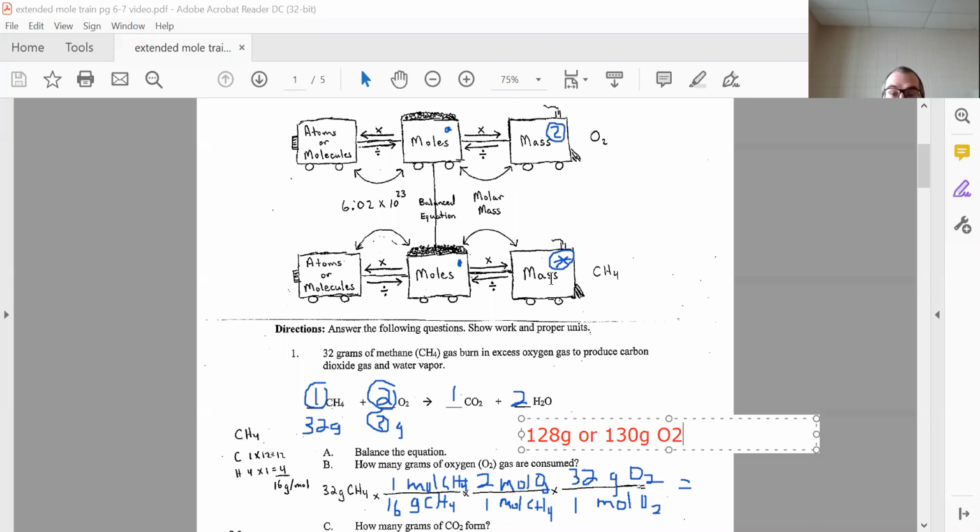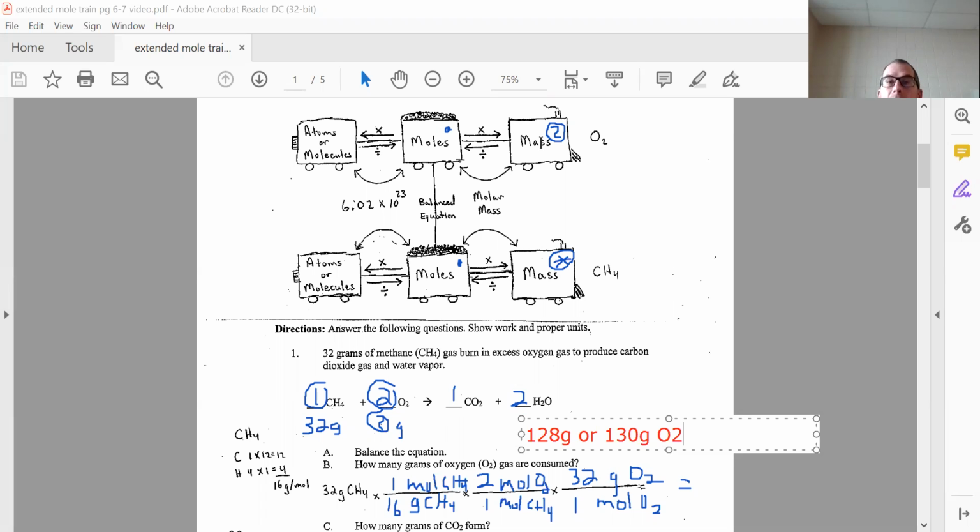So that is what I'm doing. I've got to do 3 steps. 32 grams divided by molar mass of 16 gives me the moles. Then I take my moles ratio from what I come from. The 1 goes on the bottom, the 2 goes on the top. So I ended up multiplying by 2 over 1. And then I multiply by the molar mass, but this time I go through the molar mass of oxygen, and this time I multiply it by 32. So that would be the answer to part B.